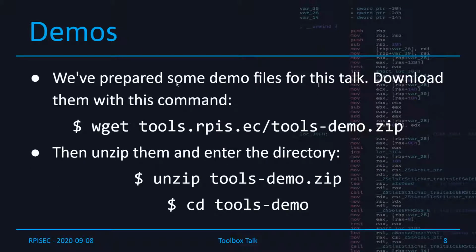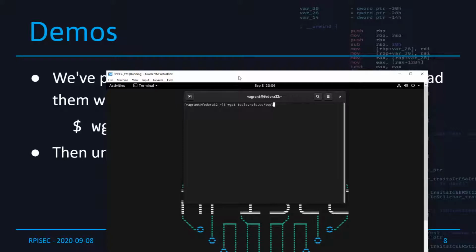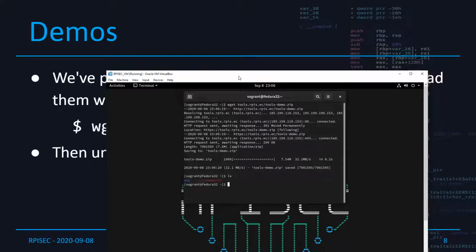We prepared a set of demo files for this talk, just some things to poke at to get to grips with these tools. The first thing we'll talk about is wget. It just downloads a file. So I'm going to say wget tools.rps.ec/toolsdemo.zip, and that'll give you a zip file, as we can see here.